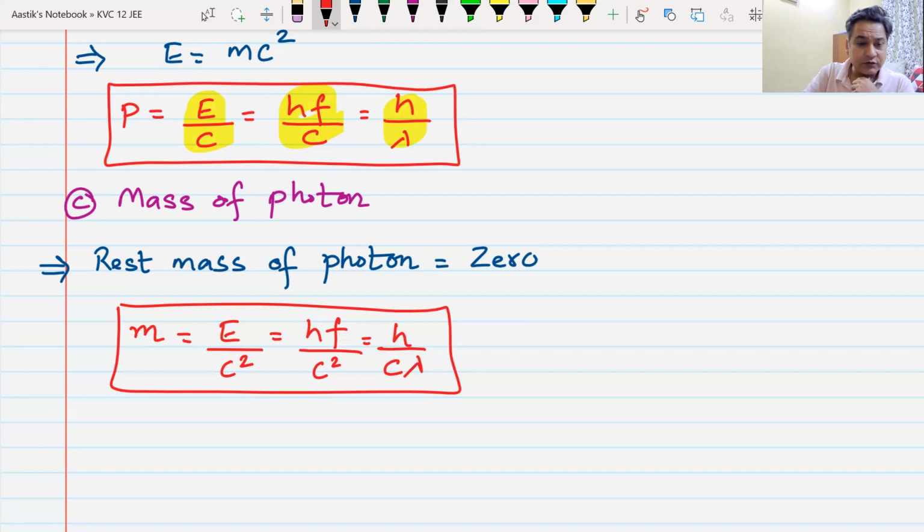Do we understand this? Yes or no? These are some small things that are going to come at various parts. They are obviously not going to ask what is the rest mass of the photon or what is the mass of a photon, but we will be using these small shortcuts, small formulae at various stages in solving a question. So there you should be able to remember that we have already done this before. Do we understand this? Okay. Have you noted this down?